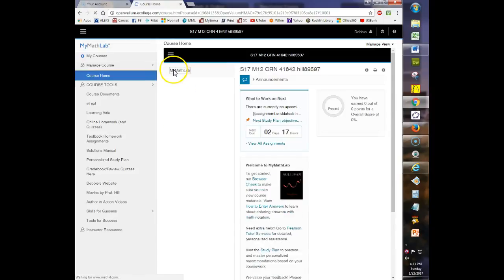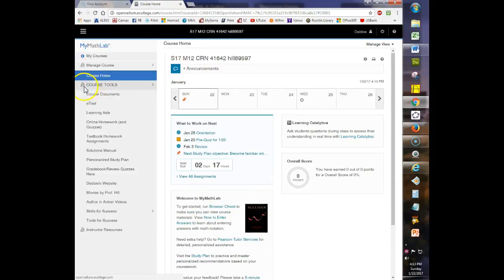So once you're in the course, these are the buttons you'll see. This one with this little symbol means only I can see this one, so you don't see one called Course Tools, but you'll arrive at the course home page. This is always where you will go when you log in to MyMathLab. And one of the most important things here is this calendar ribbon, that shows the week we're in. So here's today, Sunday the 22nd, and it says recommended: become familiar with the exercise area and practice entering answers, because there's going to be a homework assignment due on Wednesday.